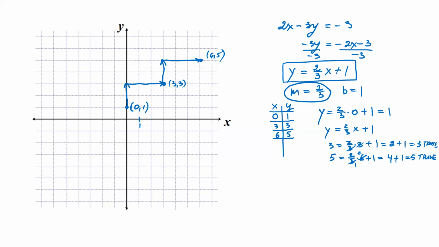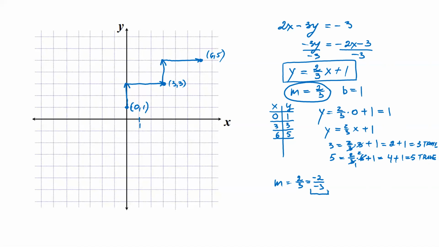And to introduce you to even more tricks, what I'm going to do now is to recall a few things that I learned previously in algebra. So my slope is equal to 2 over 3, the ratio of two positive numbers. And I know that the ratio of two positive numbers could be presented actually as the ratio of two negative numbers, negative 2 over negative 3, because negative over negative equals positive.